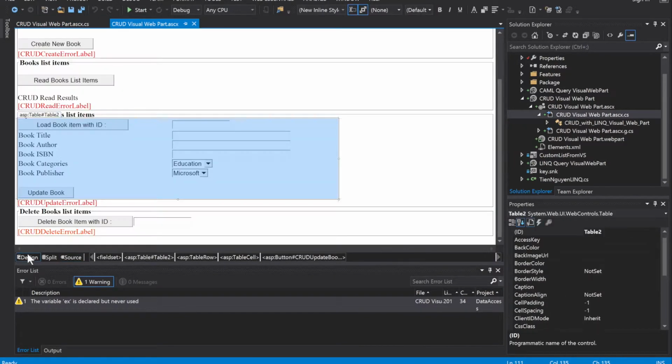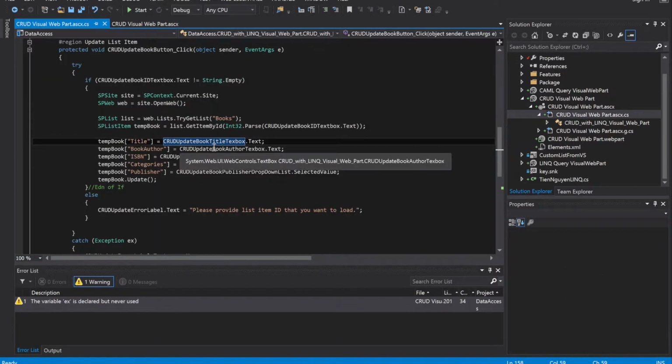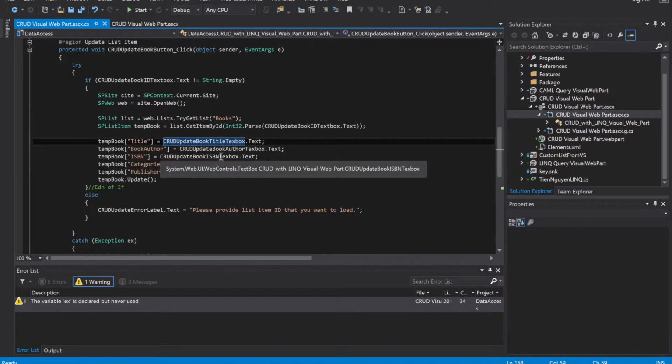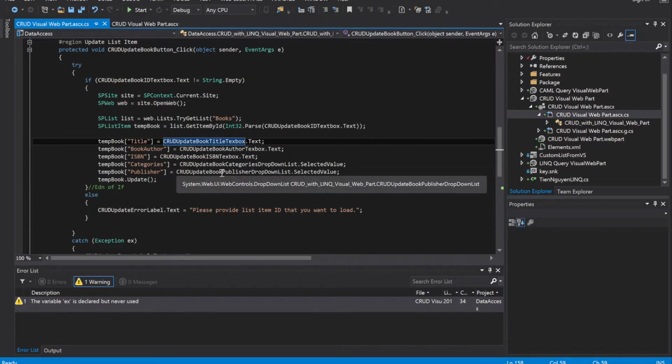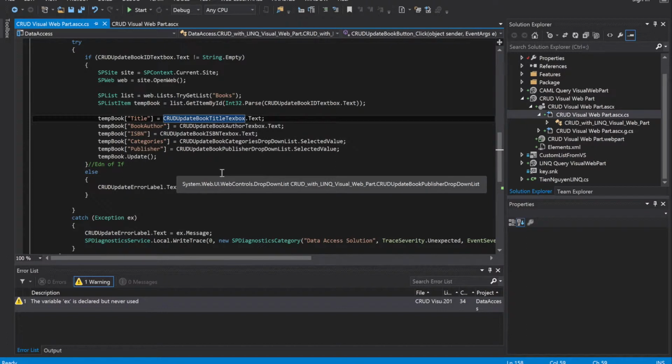After we load all the information and put it in those controls, and then we edit them, then we update, right? Then after clicking update, you get the update information from those list fields, all the fields, and update it. Get new information and then update. That's it.